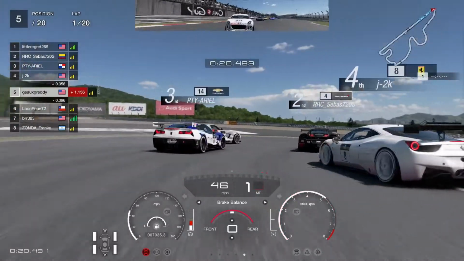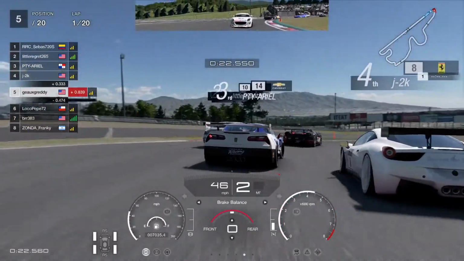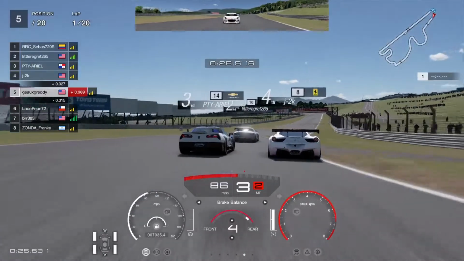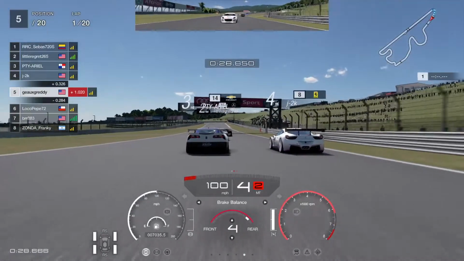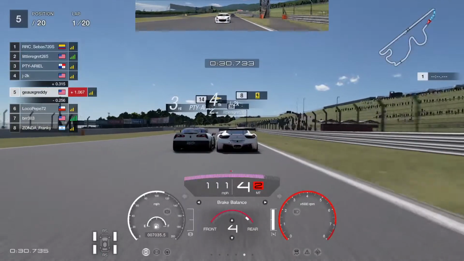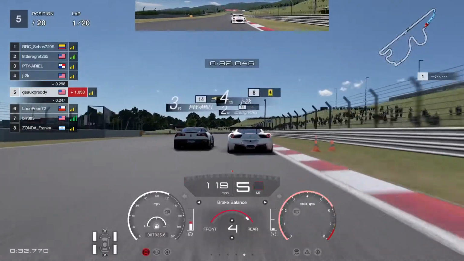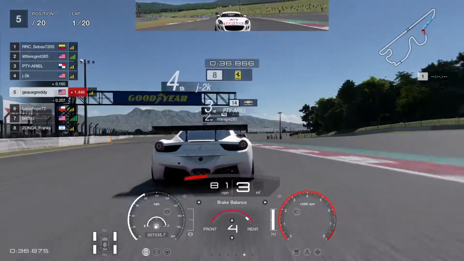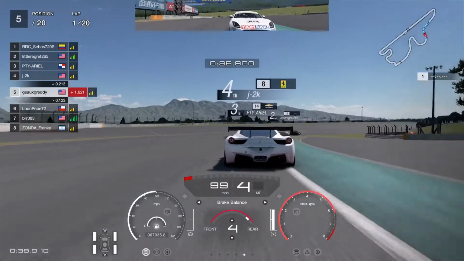All right, as you can see there, no regrets. Having a few regrets as to how we entered corner number 1. Getting in the grass and the dirt. Getting sideways somehow saves it. So, I mean, you just got to tip your hat to that man for that save. But now we got side-by-side action heading into corner 2. And I just back off a little bit rather than getting to the side of J2K right there.